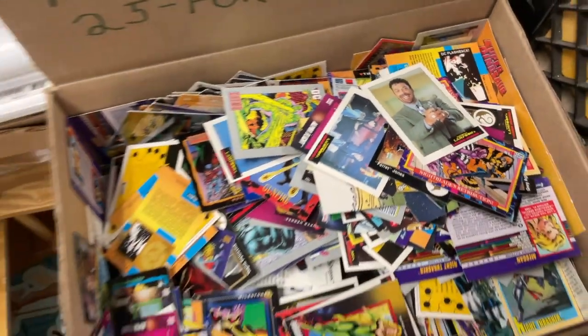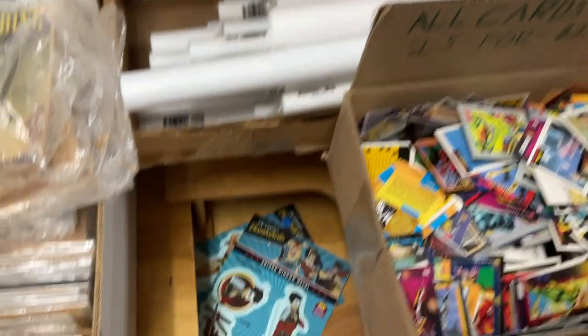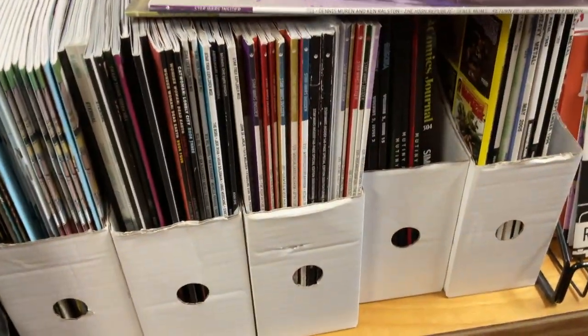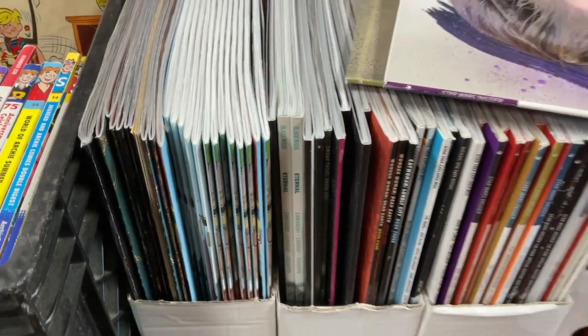Right over here is that waterfall rack of recent issues. We've got our wall of Cerebus — we'll get into that in a different video. A few of the random things we have are some cards from different sets, some old Marvel posters, a couple stickers, used digests, recent magazines. These are Star Wars magazines and Star Trek magazines, as well as others, including Love and Rockets.